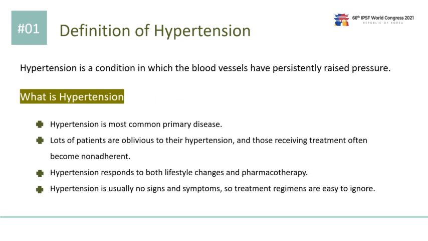Hypertension is the theme of the Junior PCE. Most of you may have heard about hypertension, and many of you would know about it, but let's remind it from the definition. Hypertension is a condition in which the blood vessels have persistently raised pressure. For more detail, hypertension is the most common primary disease nowadays, but many patients are oblivious to this.